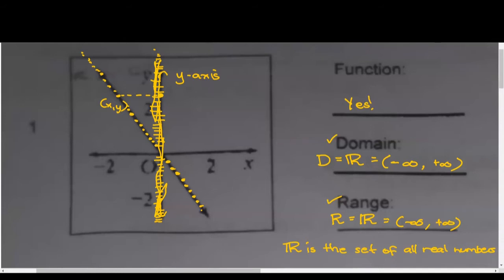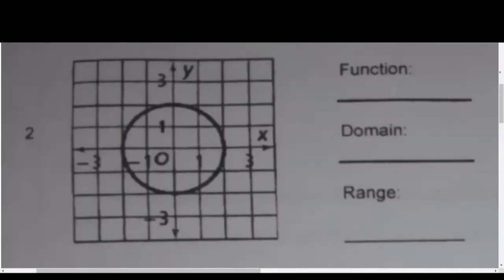Okay? So let's try more examples. Let's have this number 2. Okay, the first question is it a graph of a function or not? Okay, so tingnan natin. So madali lang, no? Mag-draw lang tayo ng vertical line, kahit isa lang. Okay? Anong makikita nyo? May dalawang points na tinamaan yung vertical line doon sa ating given graph. Ang given graph natin dyan is a circle.